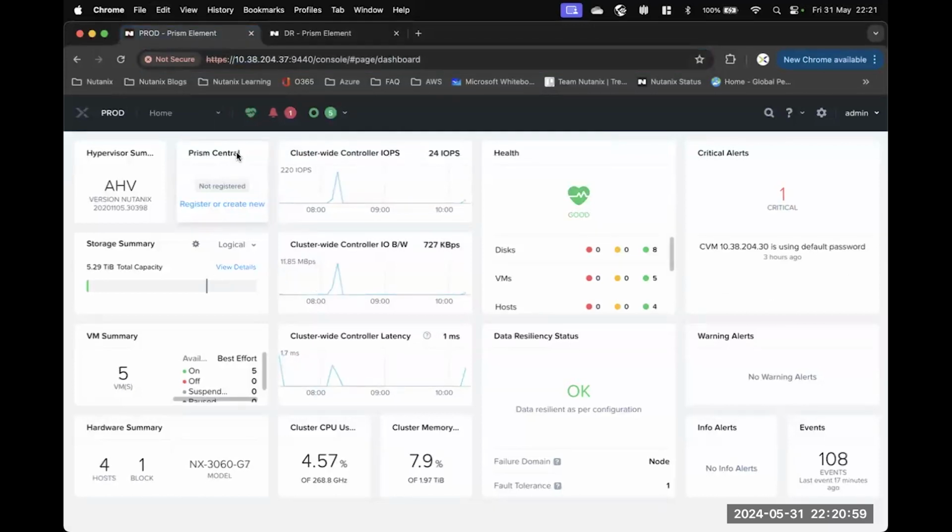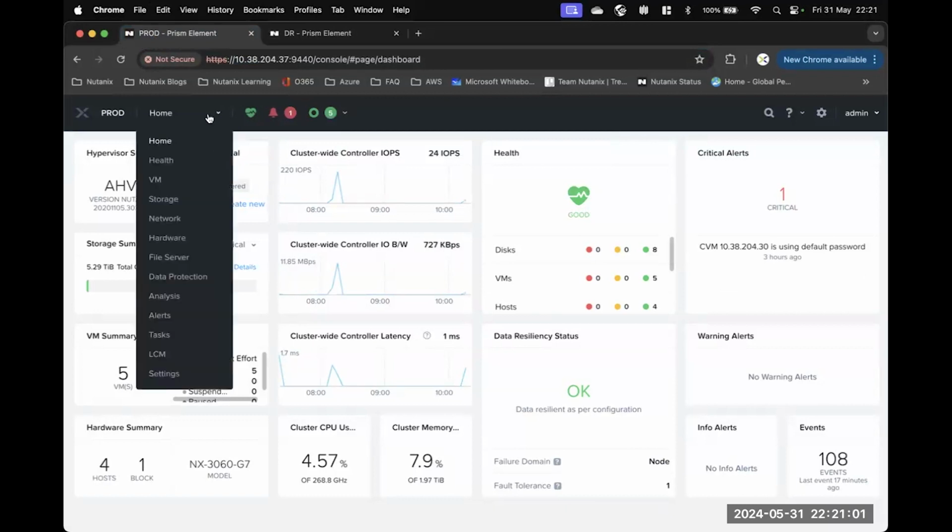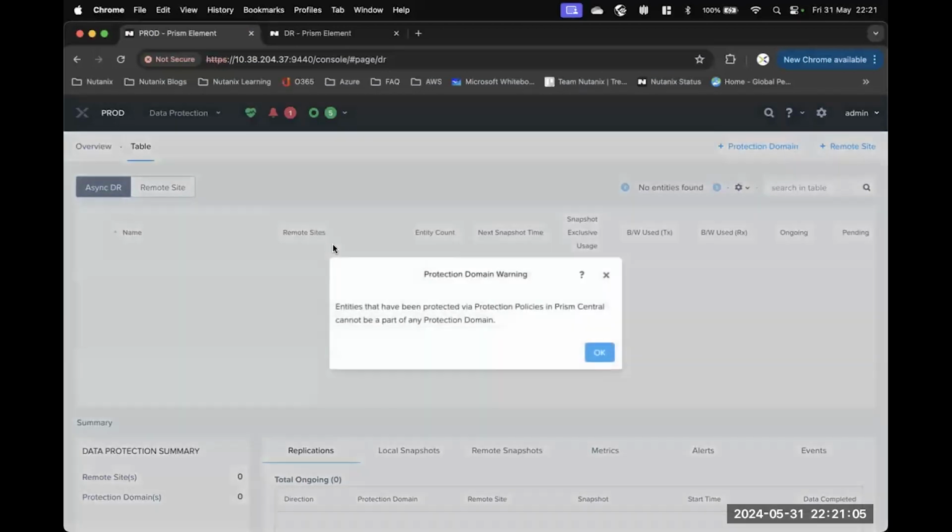And then I'm going to go back to the prod. So we're now on the production cluster, and I'm going to drop down from the menu into data protection. Now, again, we have not installed anything. This is baked into the platform. This is a general warning. With Prism Central, which I noted earlier on, and some of the additional licensable options available, you can use something called protection policies.